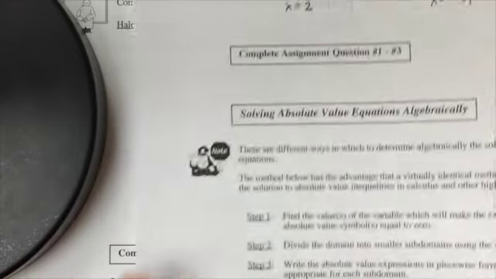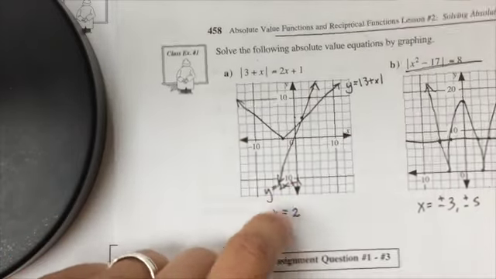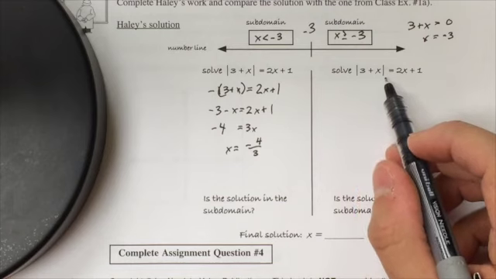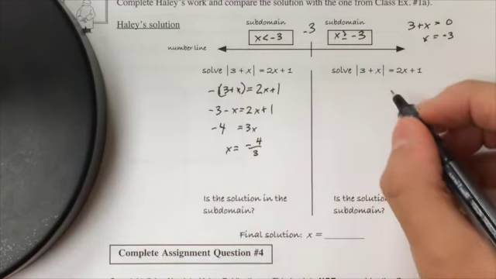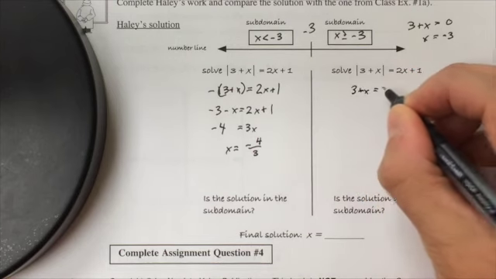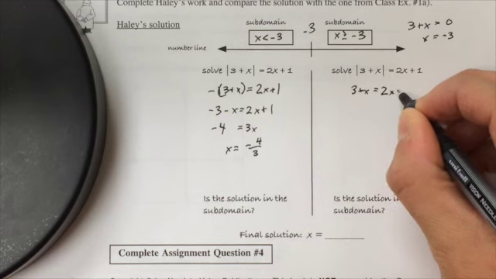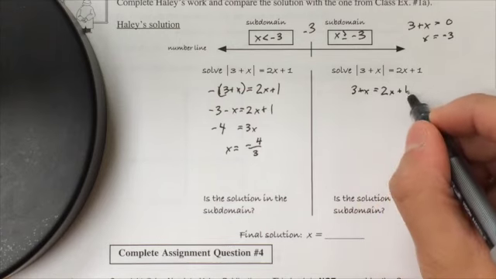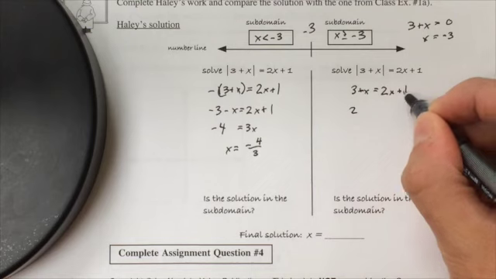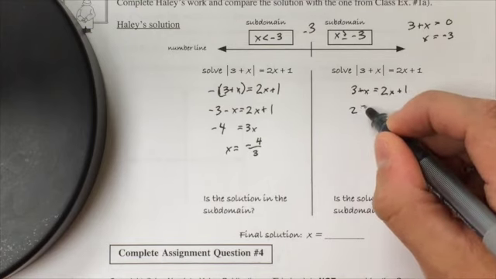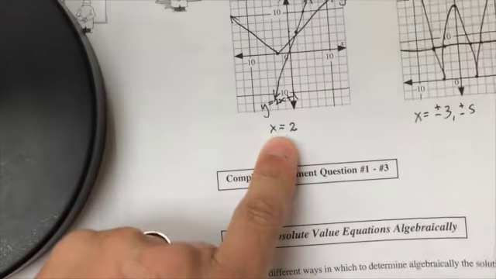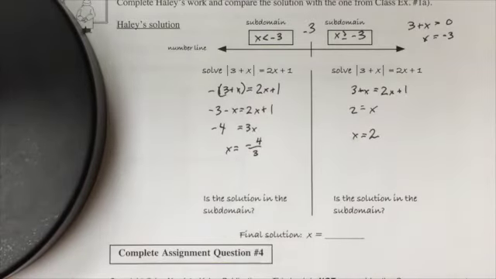Now, let's see here. That was not one of the solutions in our original question, so let's see what's going on the other side. So over here I have the absolute value of 3 plus x, and that is equal to 2x plus 1. Now, if we're solving for this equation, we can just get rid of the absolute value brackets and then add together our like terms. So if I bring this one over here, that's going to subtract 1 from both sides, which leaves me with 2. If I subtract x from both sides, that's just going to leave me with x. And that tells me that x is equal to 2, which was indeed the case in our original solution. Now, our final solution is only going to be x is equal to 2.